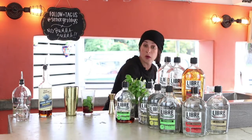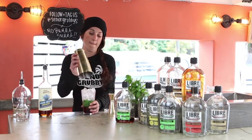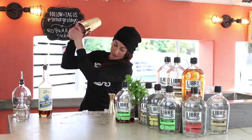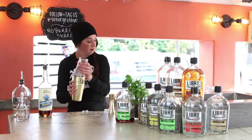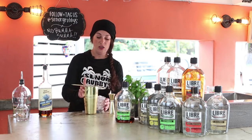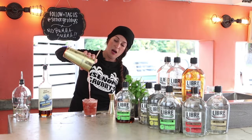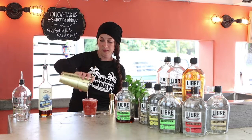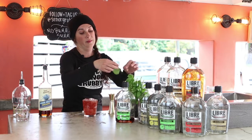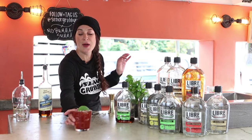This one you're going to want to shake — let all those flavors come out. Let the glass get all nice and frosty. We're gonna get that beautiful pink pomegranate color. Strain it over some fresh ice. All those basil notes. Garnish with a leaf. There you have it — it's your Grubby's Palm Bomb.